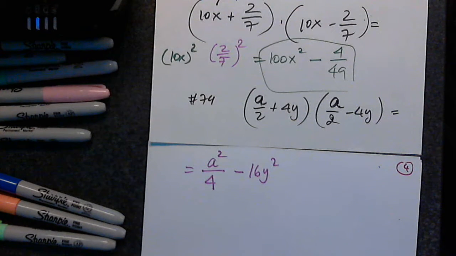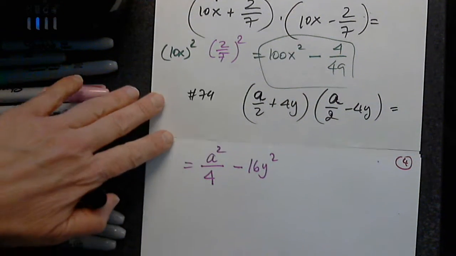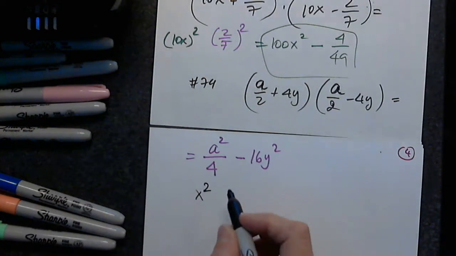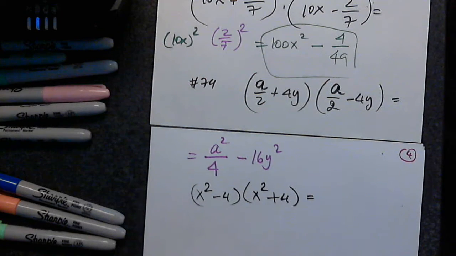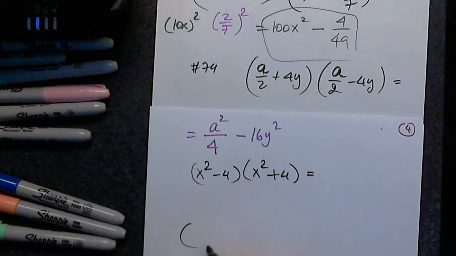And when we get to chapter 6, the difference of squares will factor into a product of a binomial and another binomial, one with a sum and one with a minus. And that's what I need for later. Okay, let's look at I want to make one up. X squared minus 4 and x squared plus 4. And then I would like you to make one up. Please make one up for me.